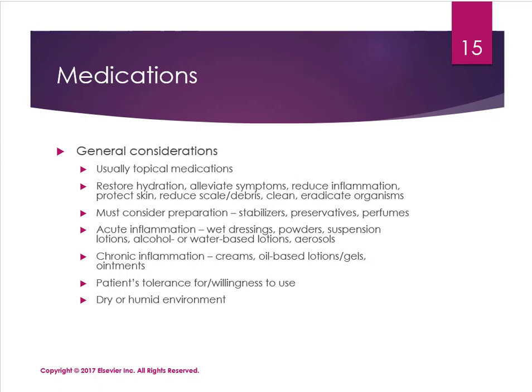One thing to remember is all topical medications, except powders, have better absorption if applied to the skin immediately after it's been saturated with water. And using an occlusive dressing, like we talked about previously, enhances absorption of the medication. When you're instructing your parent on how to use this medicine, application of a topical medicine is best done in one direction, preferably along the hair follicles, and is better without rubbing and applied with a single motion. It's also important to use an adequate amount of the product, but it doesn't need an excessive amount.